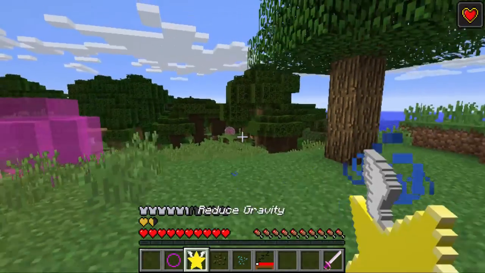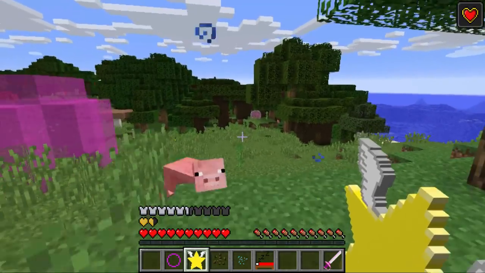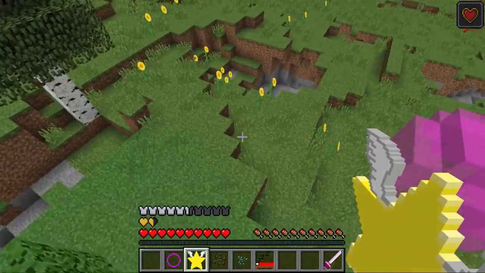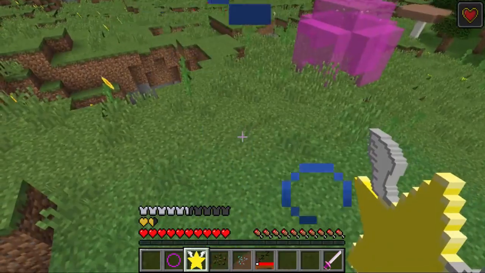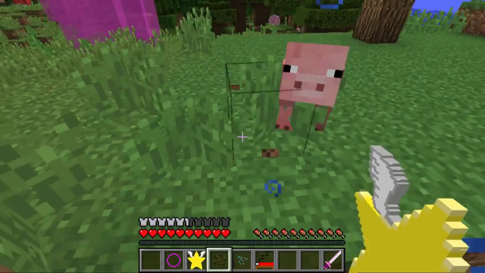Steven's next power is the ability to float. If you right click on this icon right here, Steven will have reduced gravity. So he can jump really high and he will float down really slow. That's one of Steven's iconic abilities. It's a lot of fun to play around with.